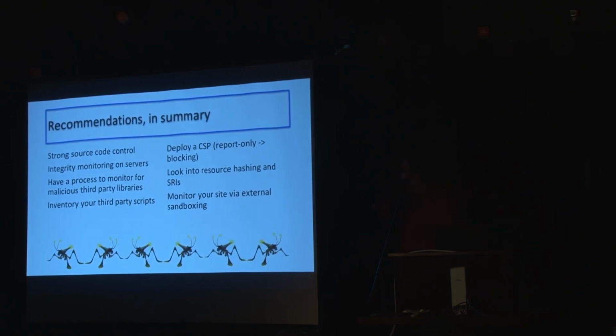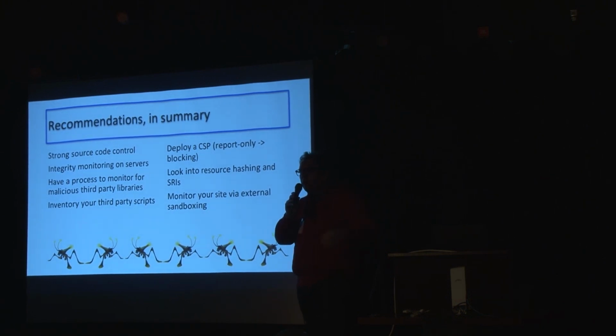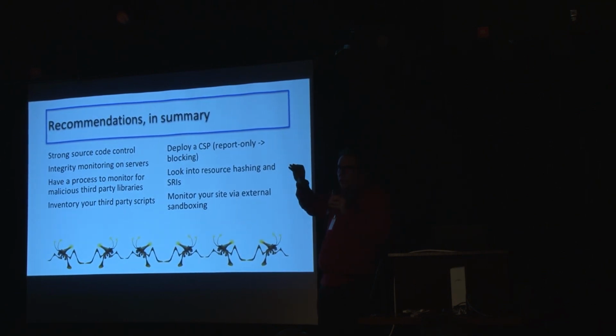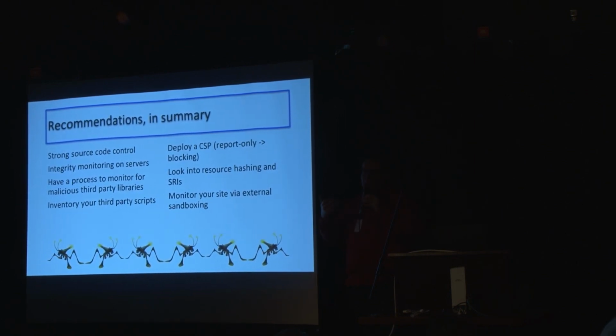So, in summary, first you need strong source code control. You need to be able to connect what's in your repo, what's on the server, what's running in the browser. If you hash all of those, you can compare in the browser with the SRI directive or with the hash directive in the header to make sure that what your browser is running is what you expect it to be. You need great integrity monitoring on the servers. Make them immutable. Maybe you don't care about this. But if you're running actual web servers and something changes and it's outside of your expectations, you should know about that right away.